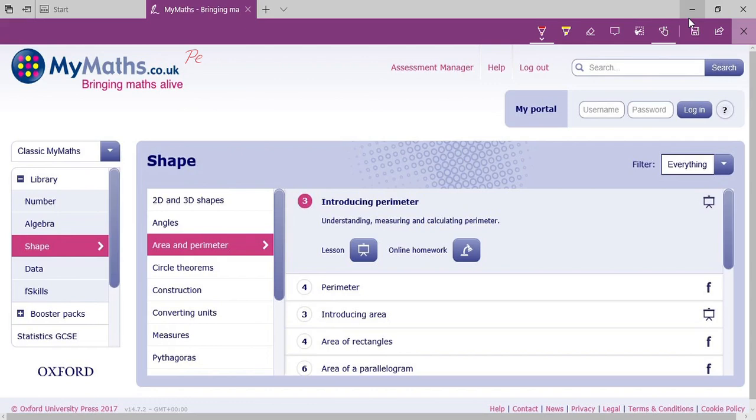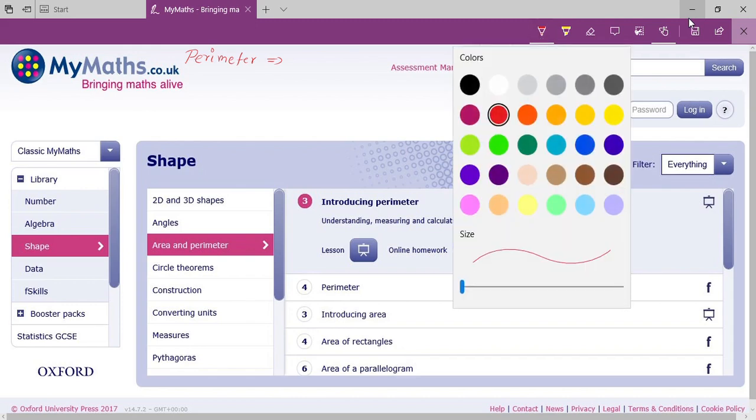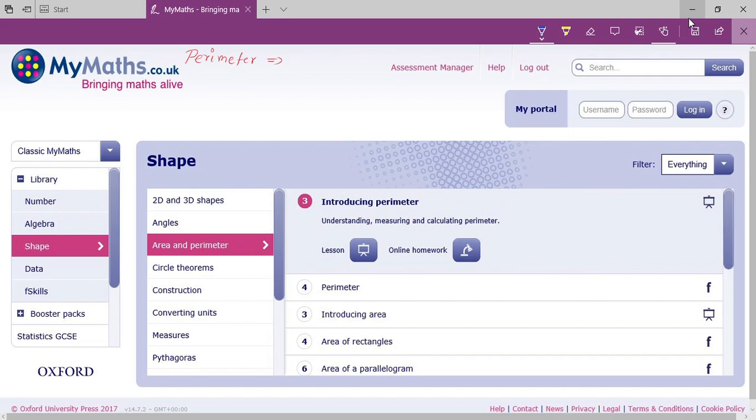So here beta, today's topic is area and perimeter. First of all, I have to explain what perimeter is. Basically, only one thing you have to consider: perimeter is defined as the sum of all sides, okay? Before starting, I am explaining manually what perimeter is. Perimeter means the sum of all sides.